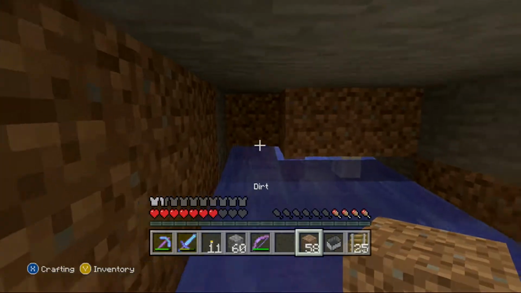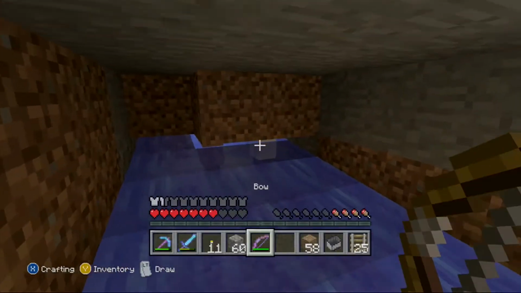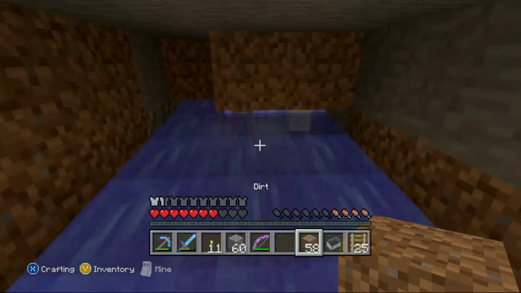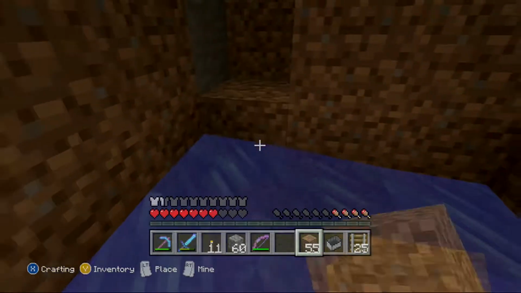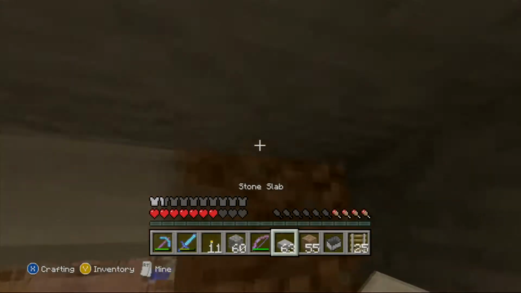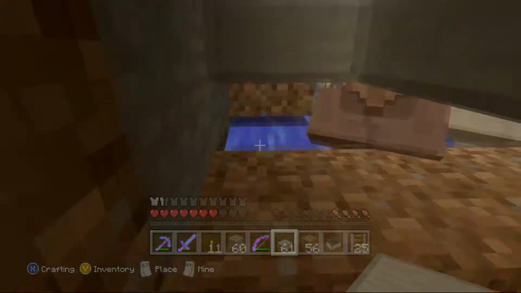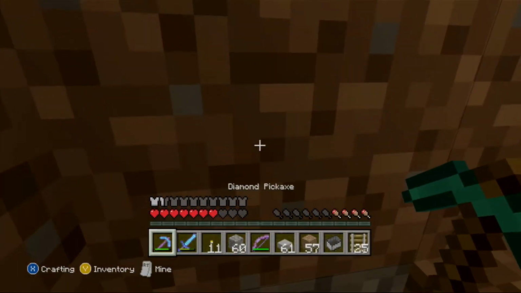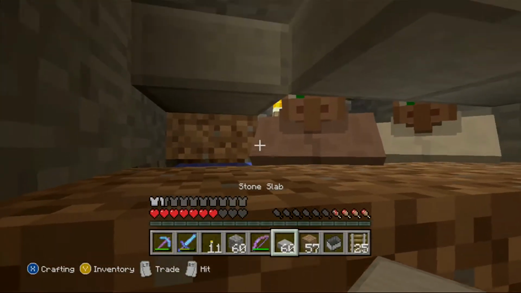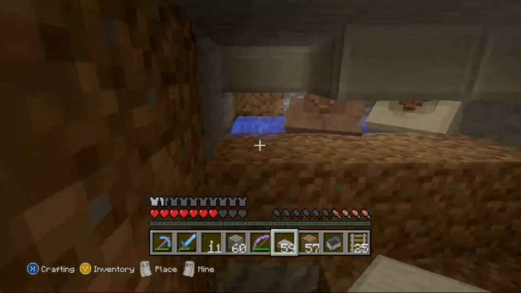I need to do something real quick. Wait, I can just do this. Oh my goodness, fighting water is so frustrating. Alright, we can just do this real quick. So we need half slabs to go like this, and more half slabs. And we need to dig down one, I think. Here, we can do this. Half slabs fix everybody's problems. Just like that. Alright, perfect.